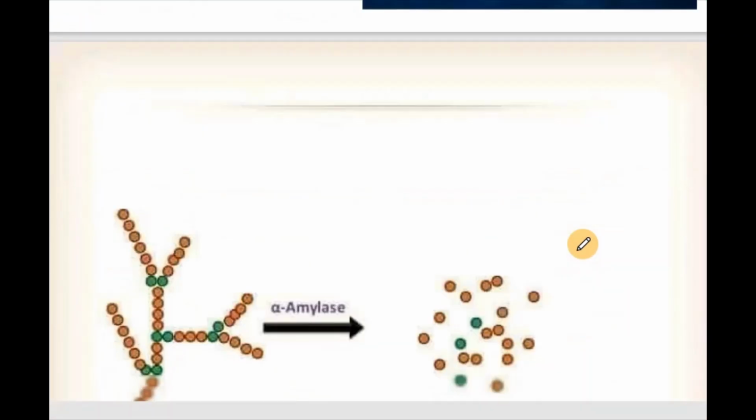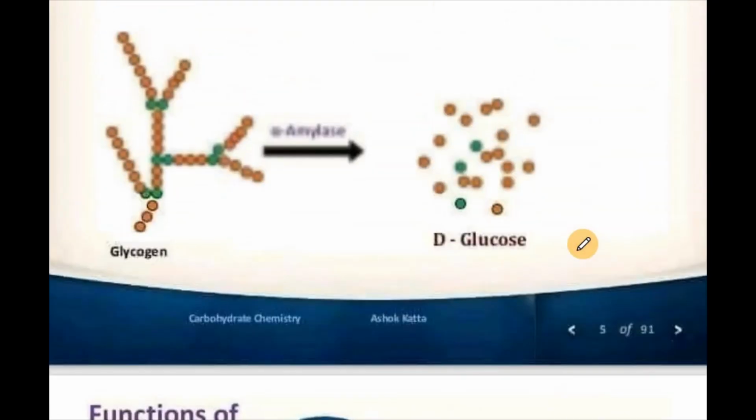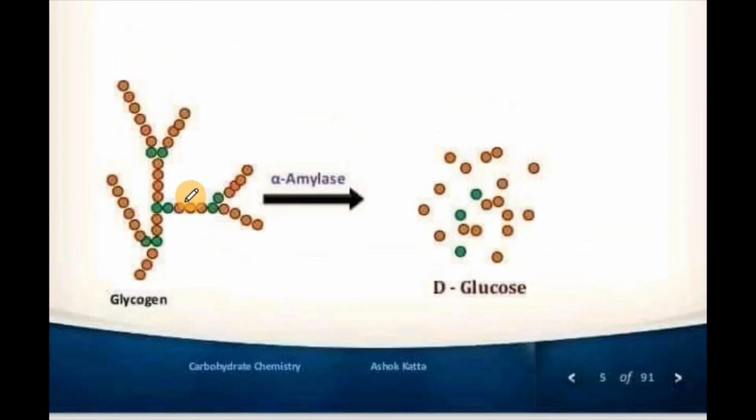Let's say we have this compound glycogen in the body. Glycogen is a carbohydrate because it is a compound that, upon hydrolysis by, let's say, an alpha amylase, gives a polyhydroxyaldehyde, which is glucose. So we see a carbohydrate is a compound that upon hydrolysis can give a polyhydroxyaldehyde or ketone. Or we say a carbohydrate is a hydrate of carbon because the carbon element in the carbohydrate is hydrated, made of several hydroxy groups and hydrogens.